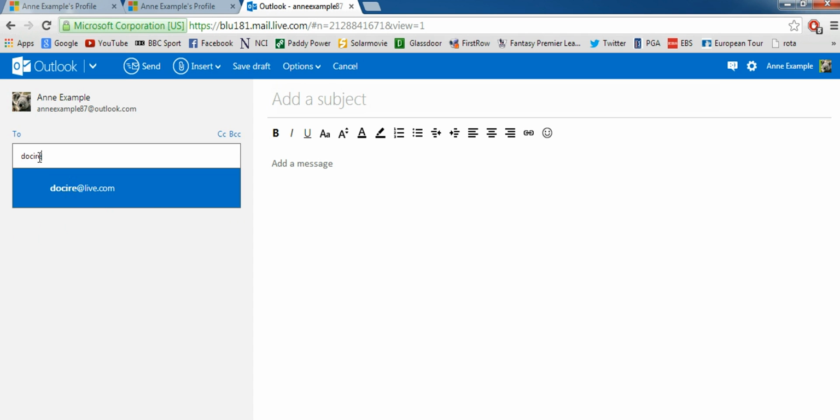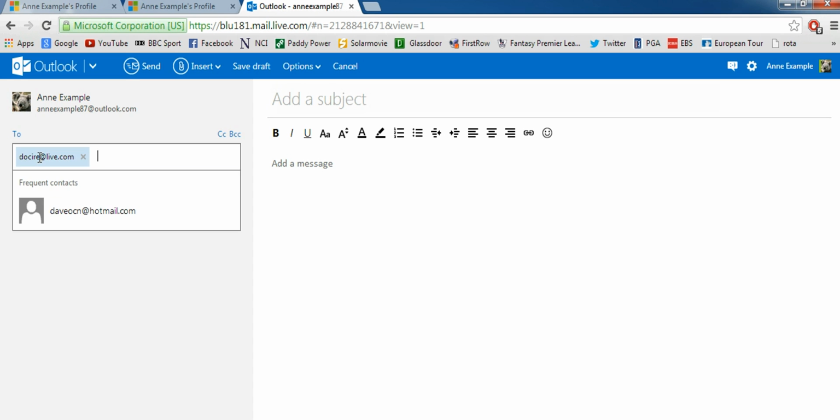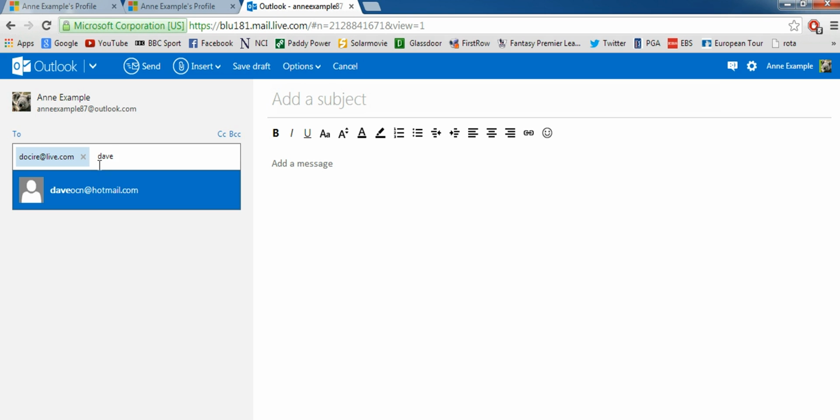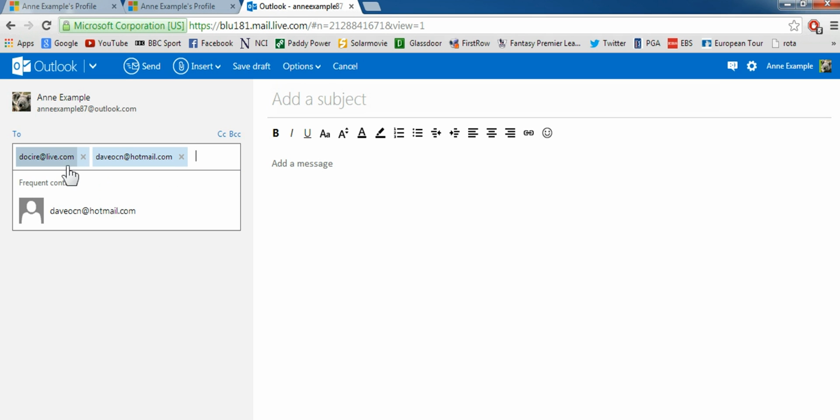So just type in an email and you can put a semicolon after it and it'll bring this into a little box here. And then if you want to add a second email, you can just type it in straight after. And if you already have an email saved in your contacts, or you've already sent somebody an email before, it'll get brought up here as a suggestion. So you can see there it's set to send an email to 2 different people.